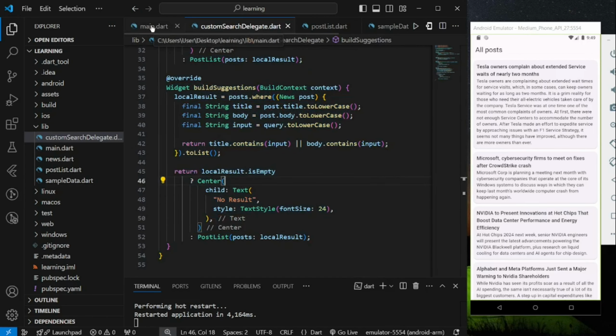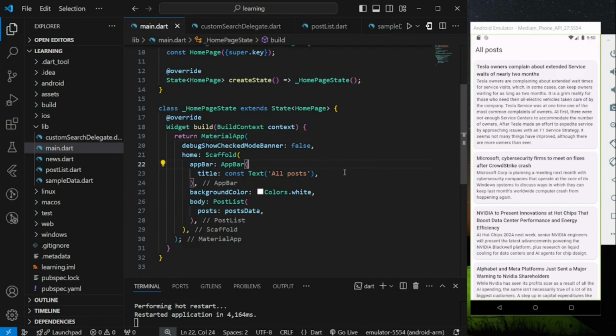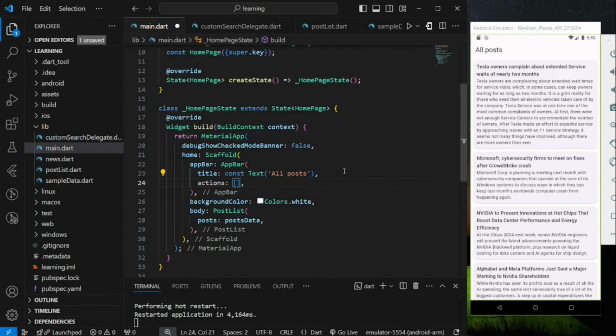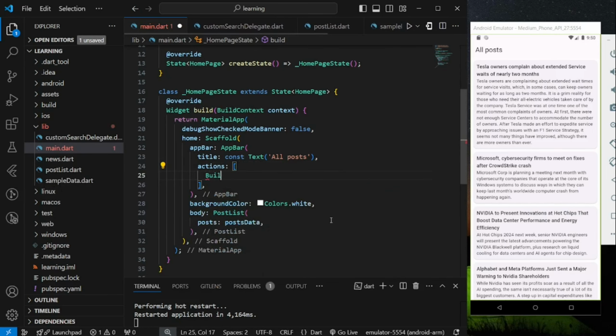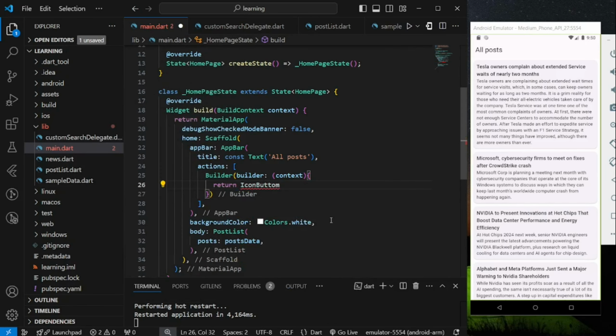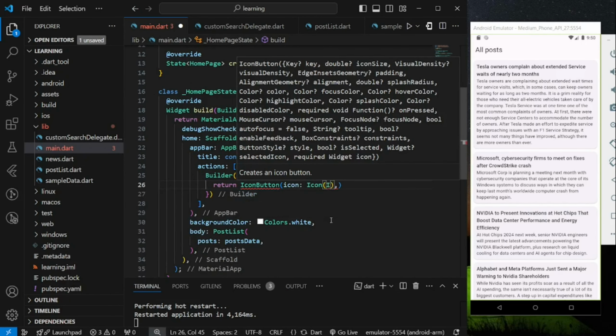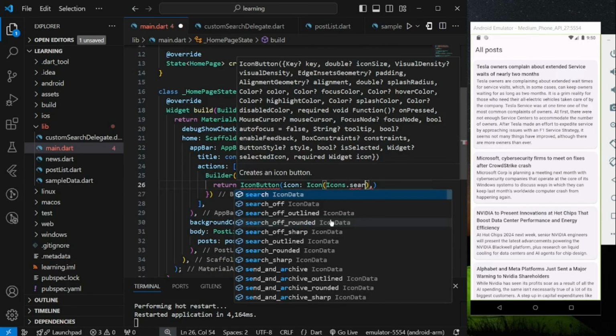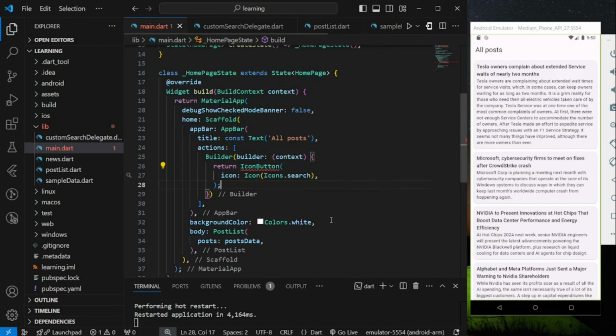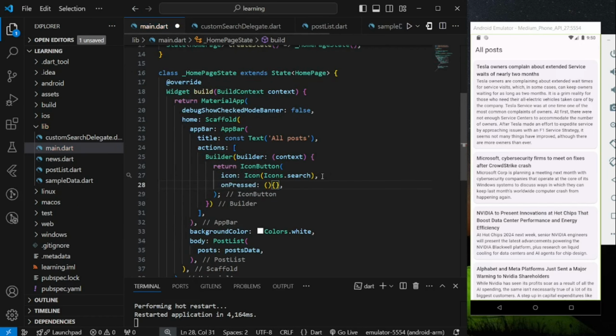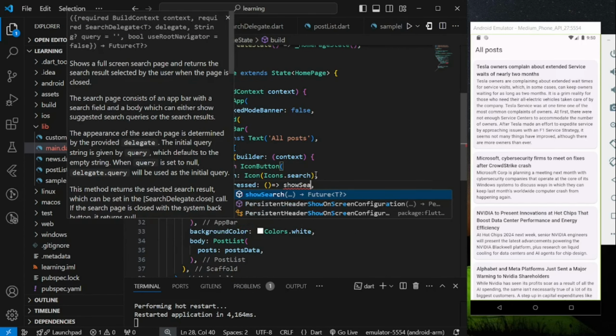Coming back to the main.dart file, in the app bar widget actions parameter, I will create a search icon button, and when this search icon button is clicked, it will execute the showSearch function. This showSearch function will show a full screen search page and return the search result.